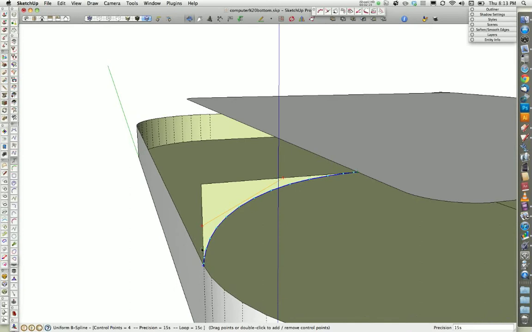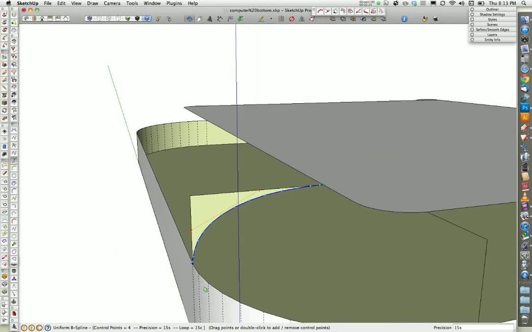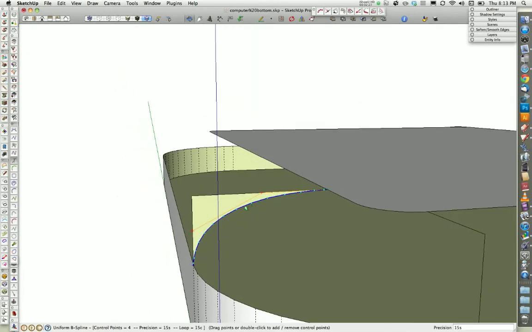Basically, with this tool, anytime you click on a point and then put your first control point on that same line, it's going to make this curve dive in and be tangent here. For instance, I can drag this up.